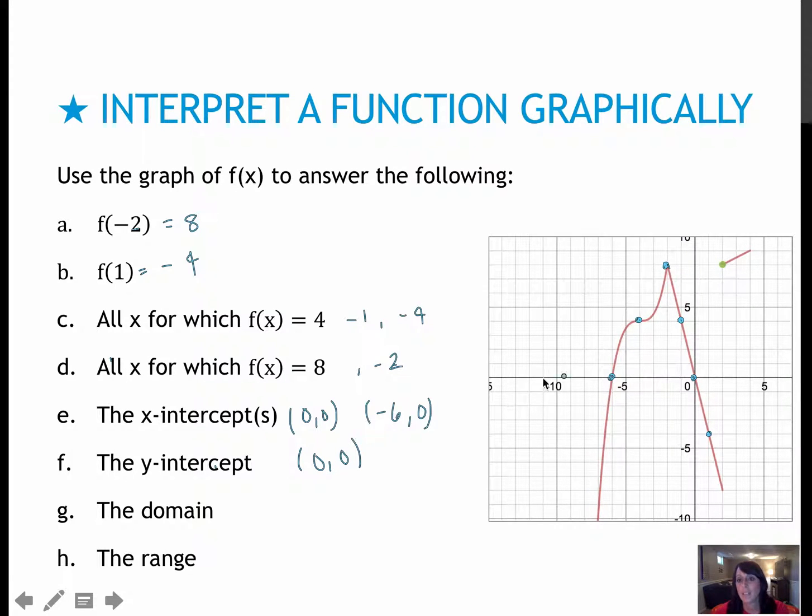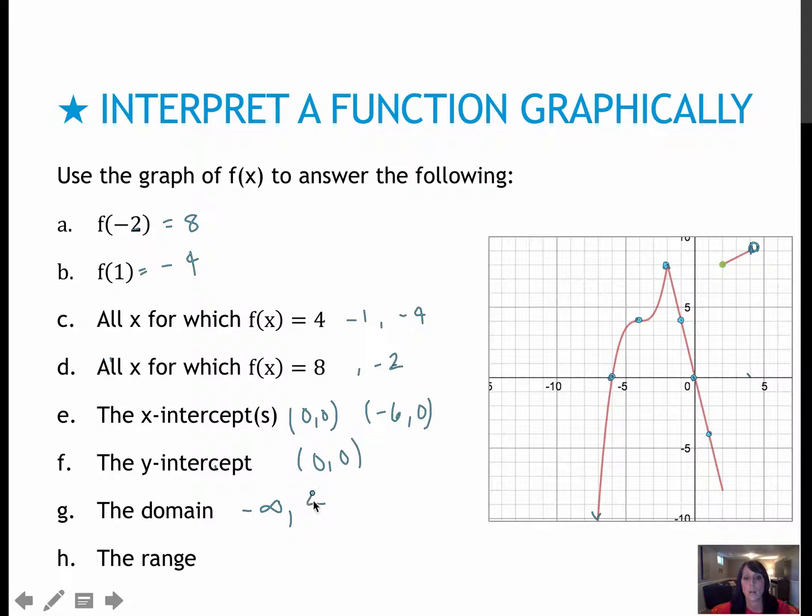The domain, it looks like goes from -infinity, because even though we can't see it, this line goes on forever and ever and ever. So any value I plug in to the left is going to give me a value for y. But it looks like it stops right here at 4. It's unclear if it's open at the end or not, so we'll assume that it is. So the domain would be from -infinity, and notice I've got a value all the way through up until I get to 4.